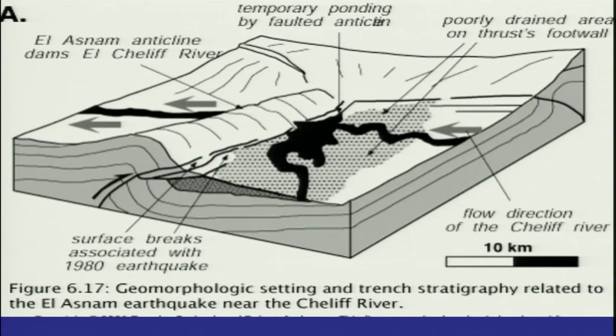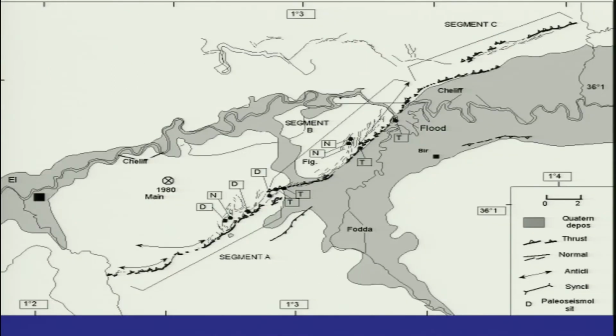So this is the same sketch which has been shown, that you have the low angle. At the base you have high angle, and then it becomes low angle towards the surface. This is typical of fault bend folding, which has been seen and experienced in the Alasnam earthquake. Now coming to the different segments, they carried out a detailed mapping along these segments where the strike is not the same, the strike varies, and what type of deformation they were able to encounter in different segments, segment A, segment B, and segment C.